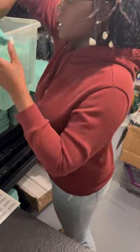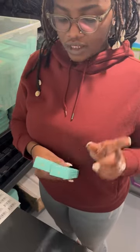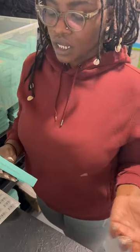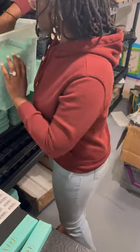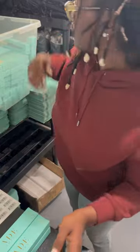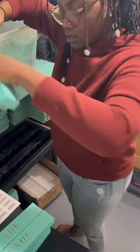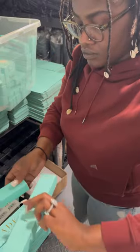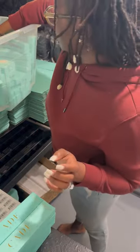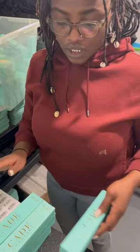So I'm about to go ahead and add these barcodes onto them. I decided that I do want to add them at the bottom, since the way they'll be shelved in the store is standing upright. So I'm going to get out 10 of these. 2, 4, 6, 8, 10. And then I'm gonna put one off to the side because don't forget, I also have to send testers.